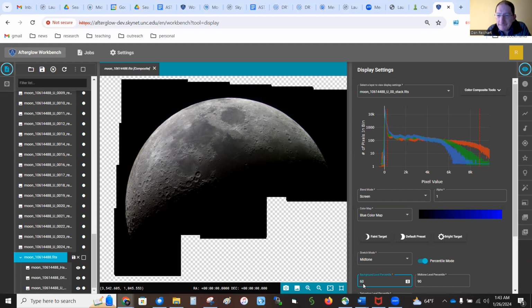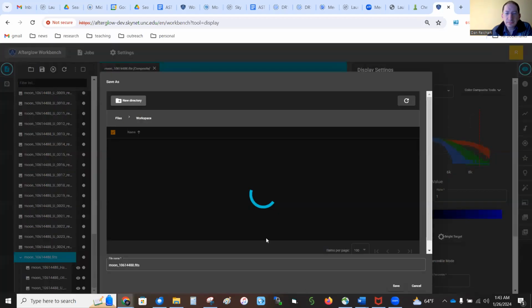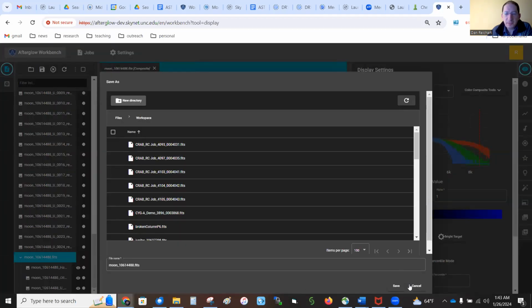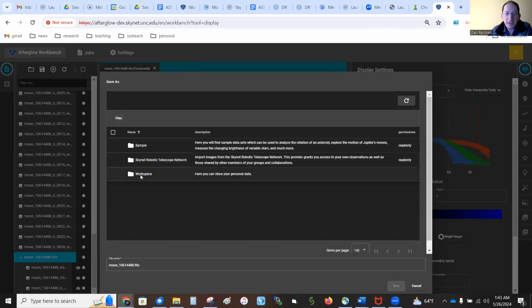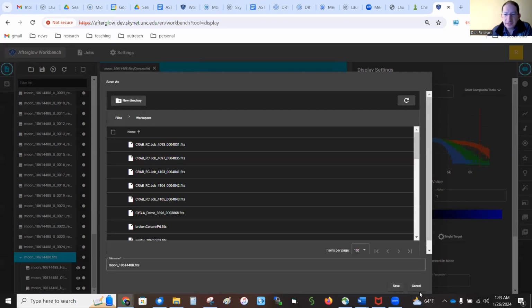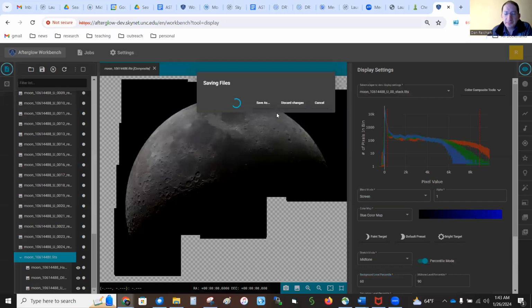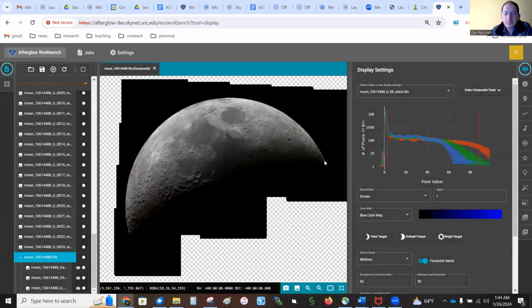Okay. And you want to save it to your workspace. File, workspace, save. Okay. And you want to export to JPEG.